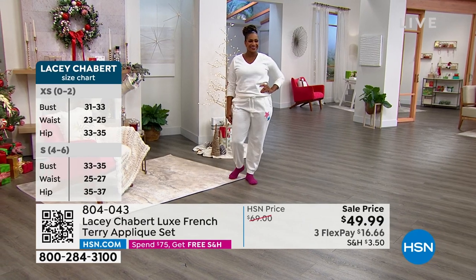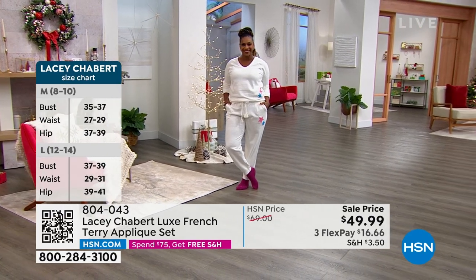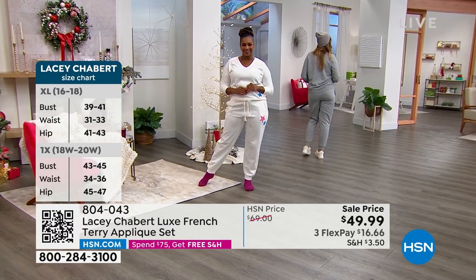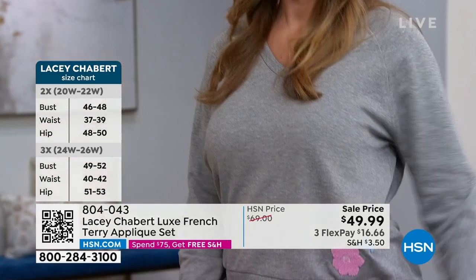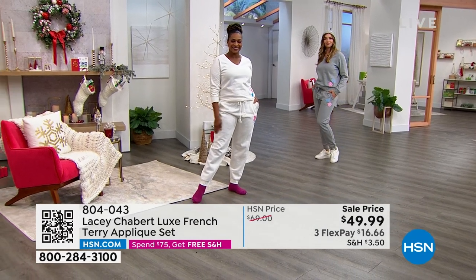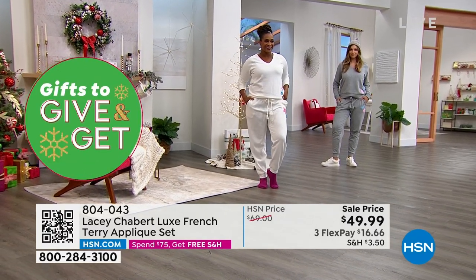What a great value for two pieces — that's $25 a piece. This top, there's no reason you couldn't wear it with jeans and a cute little ankle boot and wear it out. Like we were speaking about the cardigan being versatile — I feel the same way about this. It is a loungewear set, but if you want to dress it up, put it with a jean, a black jean, a booty, a sandal. It can definitely go both ways. It's kind of a mid-weight — I don't see why you couldn't even wear this into early spring.